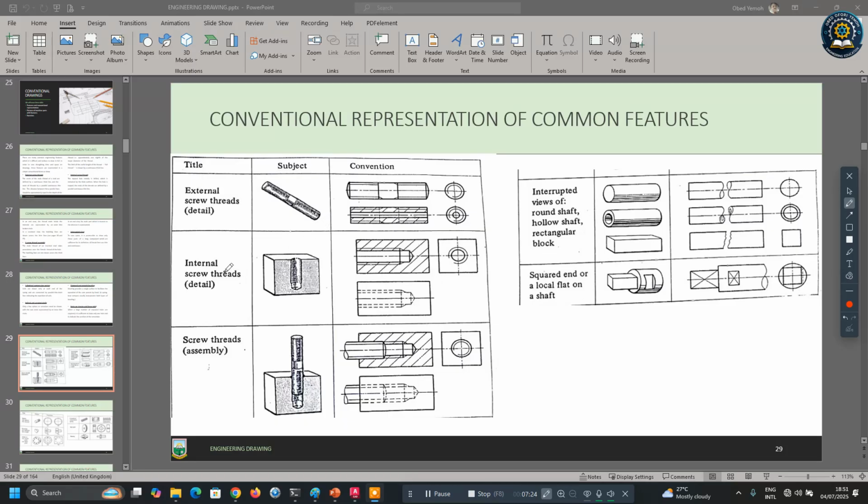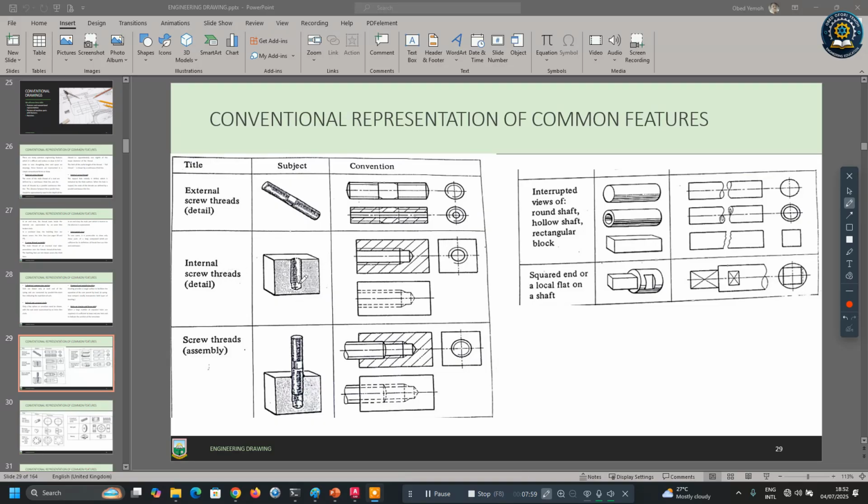So the next one is an internal thread. As we looked at earlier, an internal thread is a thread which is inside the object. Now this is a block, and the block has a thread, and this external thread is to fit right into this internal thread. The block has been cut into two to expose this thread, and since the block has been cut into two to expose this thread, we are looking at this.